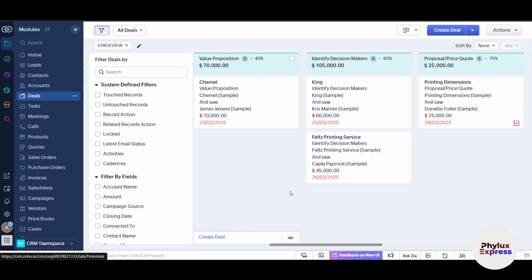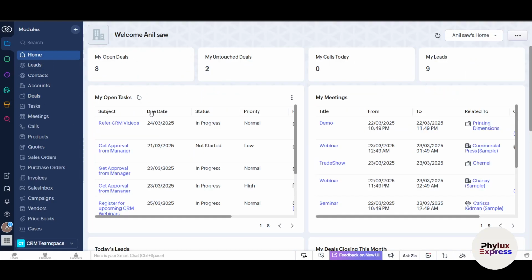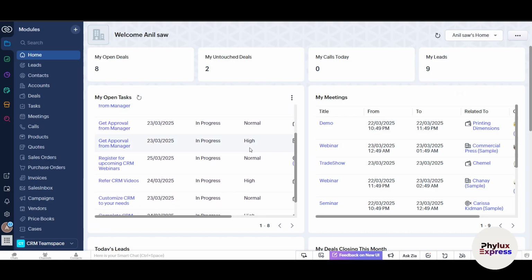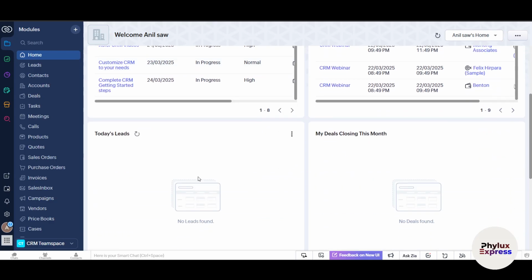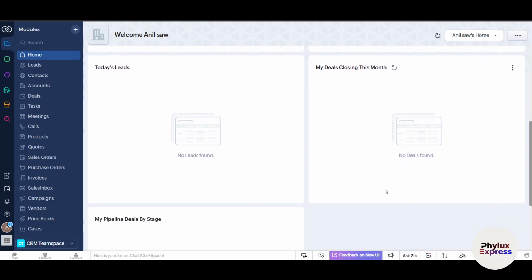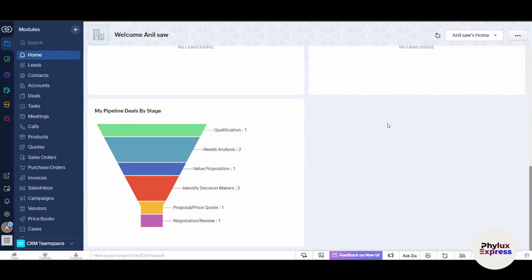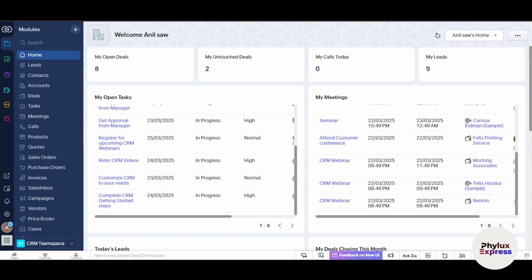Let's begin with setup. Head over to zoho.com, and as I've already explained here, first let's add a lead. So here you can see this is your home, and once you're here you will find all the information: how many open tasks there are, my meetings, the leads for today which I need to close and have a conversation with, my pipeline, and what my pipeline proposition is and everything, right?